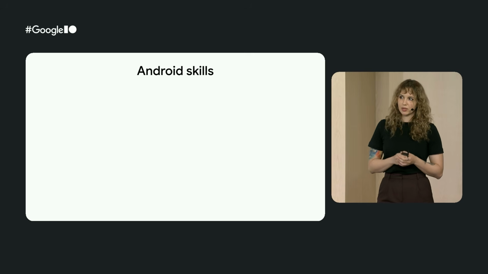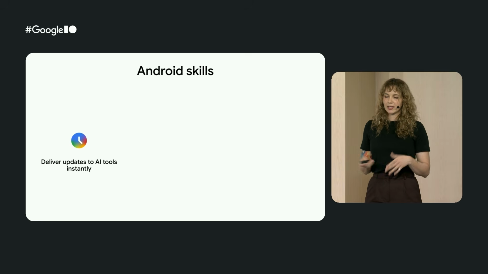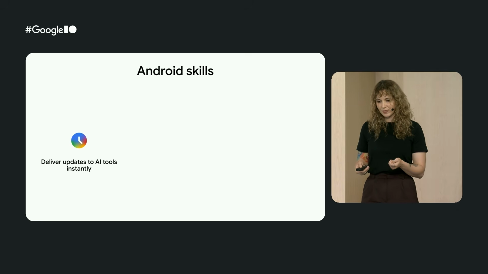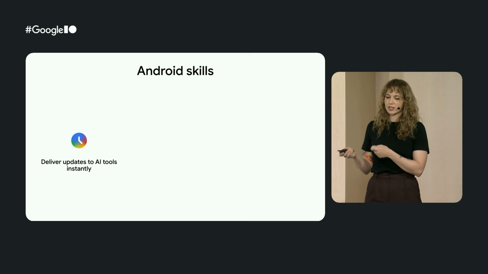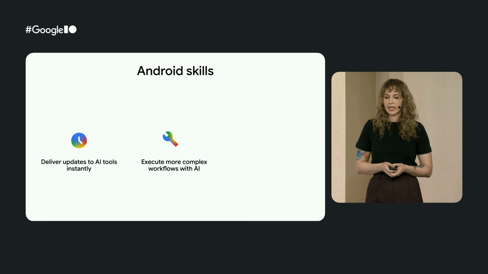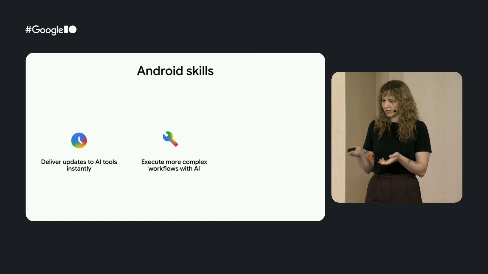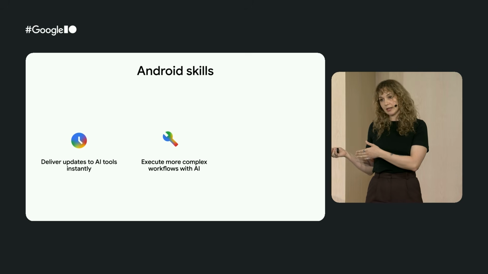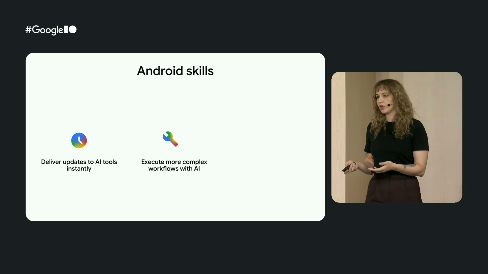With Android Skills, we wanted to tackle a few challenges we realized happen when working with LLMs. LLMs often lack context on the newest Android frameworks and changes due to their training cutoff date. If you ask it to migrate a legacy navigation, they often won't know anything about the latest frameworks. Skills allow us to deliver these changes and updates to AI tools instantly. Similarly, you might ask LLMs to analyze a project setup, and it can often provide a result that's unstructured and not always fully helpful. Android Skills guide LLMs in executing the more complex but really important workflows while also following our best practices.